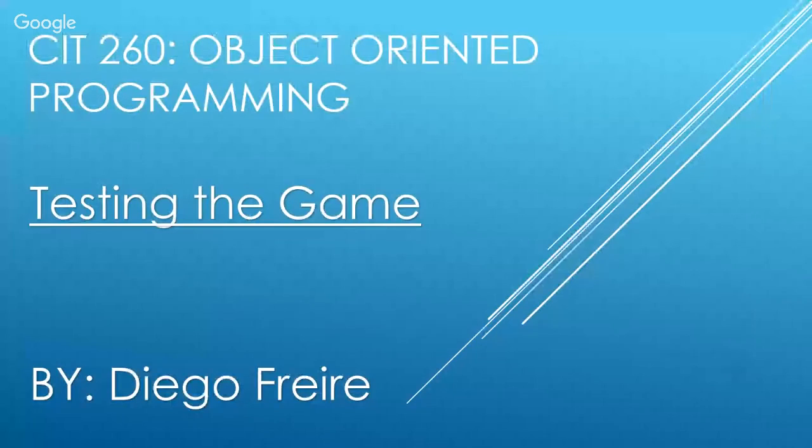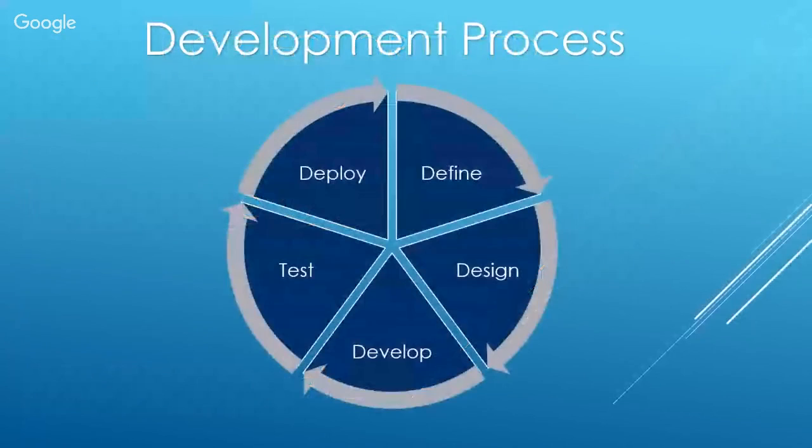Hello, my name is Diego Freire, and I will be discussing my CIT 260 object-oriented programming game. The game that I have been working on with my team, and everything that has been done for my game and each aspect and every implementation and every part of the game will be explained in this video. And so let's begin with the video and we will see how much it has been done.